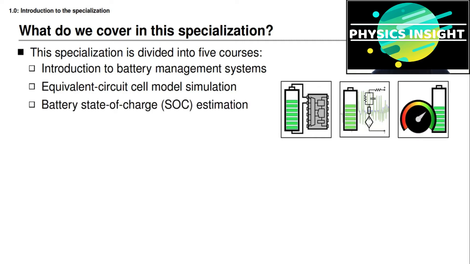Third, you will learn about a topic known as state estimation, and specifically state-of-charge estimation for battery systems. This estimate provides a kind of fuel gauge that allows us to compute how much energy remains in a cell that can be used to perform work. Our focus is going to be on advanced estimators based on Kalman filtering theory, learning how these methods work, starting with very basic principles and ending up with MATLAB or Octave programming code that implements the estimators.